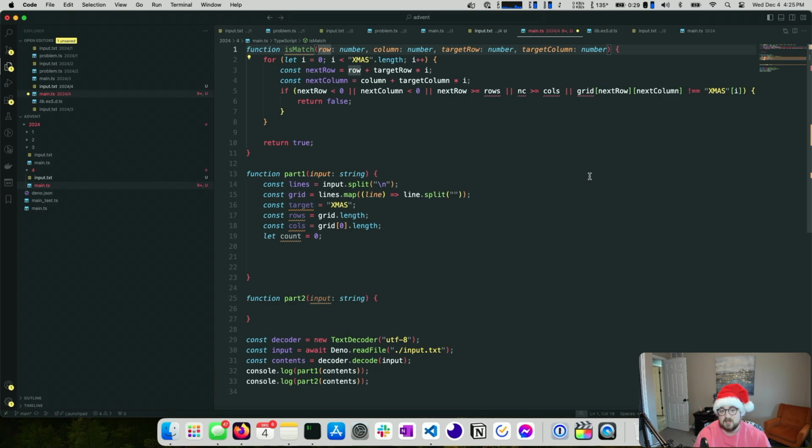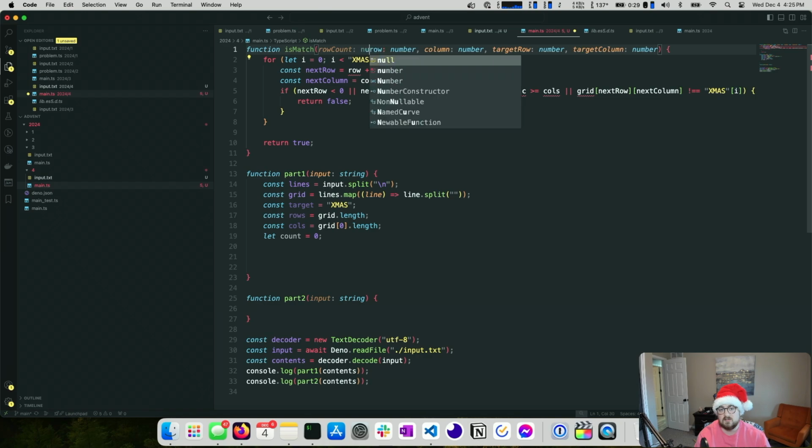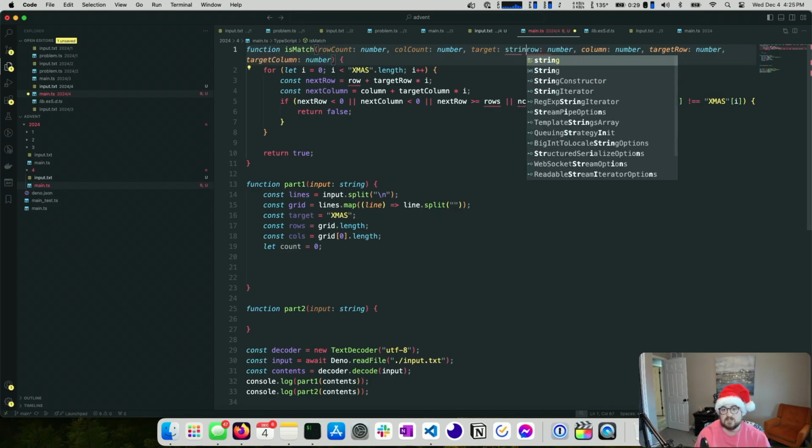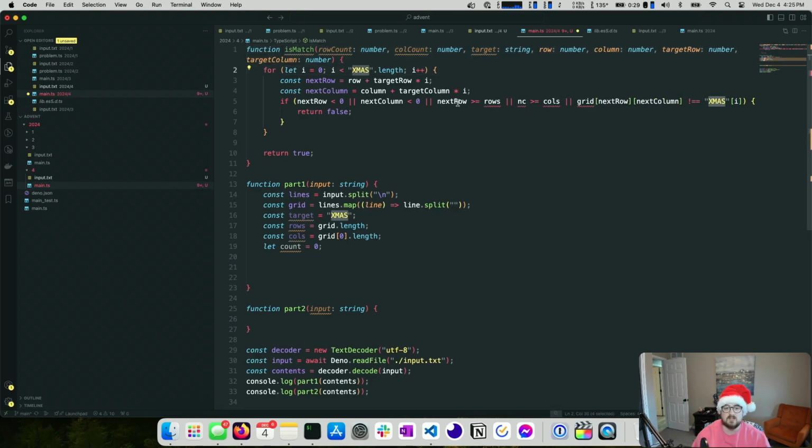So I'm just going to add row count is a number. Call count is a number. Target is a string. So xmas here becomes target. This becomes target. Shoot, I need the whole grid too, don't I?